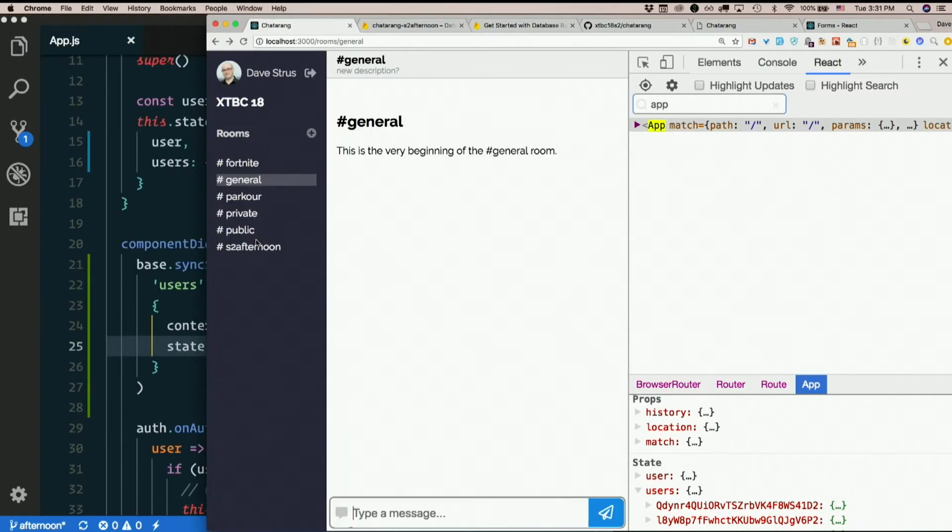But yeah, if someone actually bothers to look in the DevTools, they could see the whole list of users without even signing into the app. Bit of a privacy issue. The fact that logged in users can see who all the logged in users are, that's not really an issue. You can do that in Slack, right? It shows you all the logged in users, or all the users who aren't even logged in. So that's less of a concern. So yeah, main would probably be a better place for this, but we'll start here.